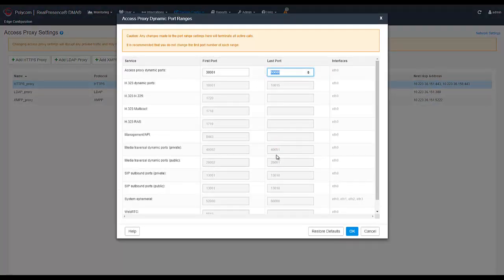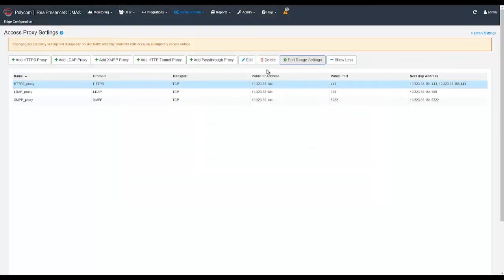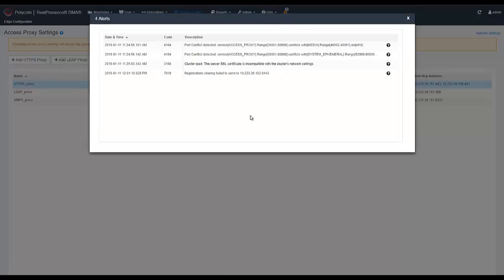Bring this back down to, let's see here. That'll conflict with this. So 3 to 4, 4 to 451, 5. There we go. That should complete that. We hit OK. Active calls. Hit yes. And let's go monitor our alerts.